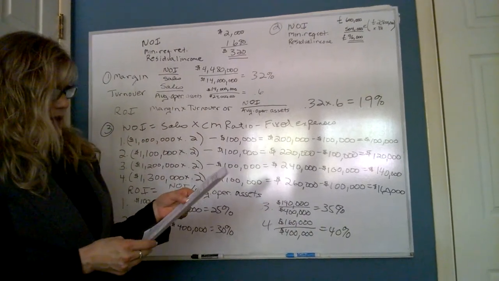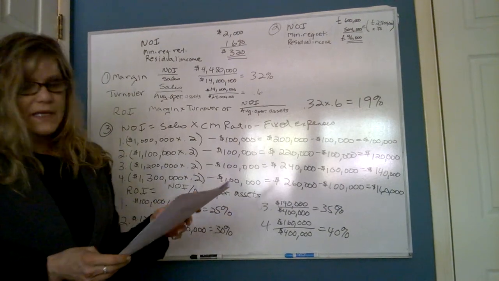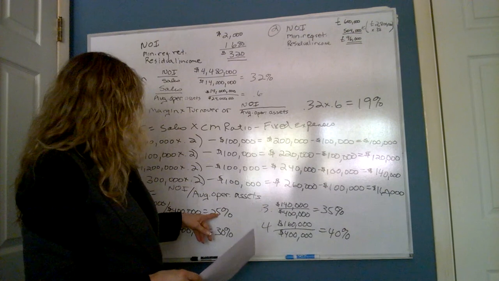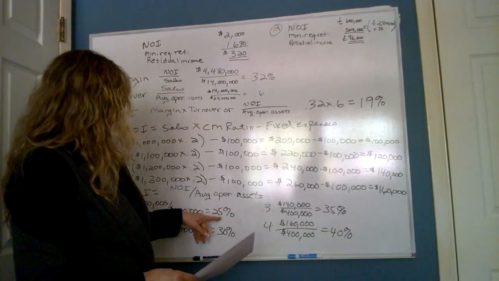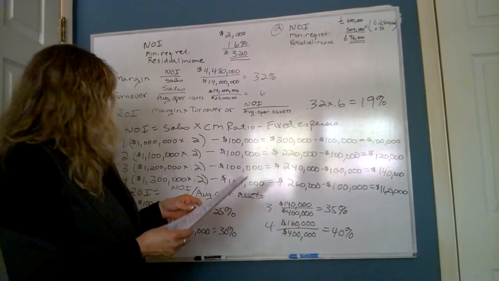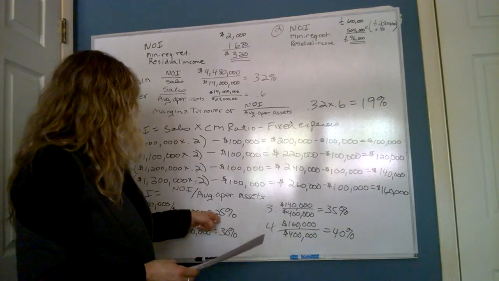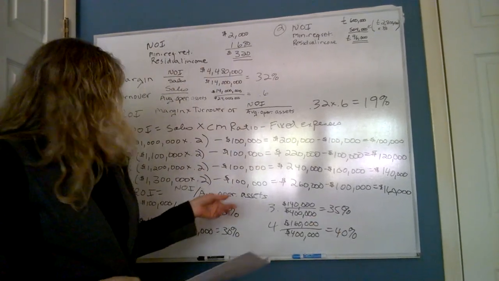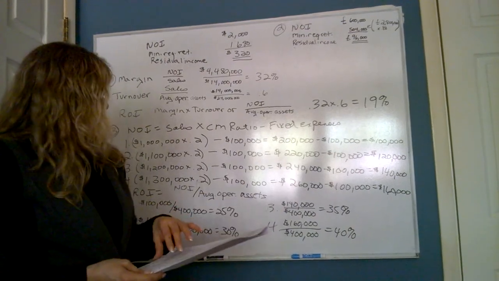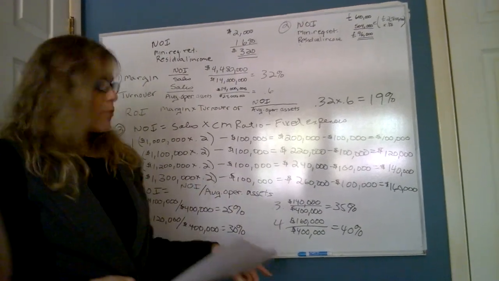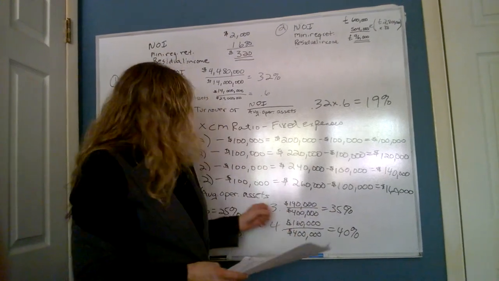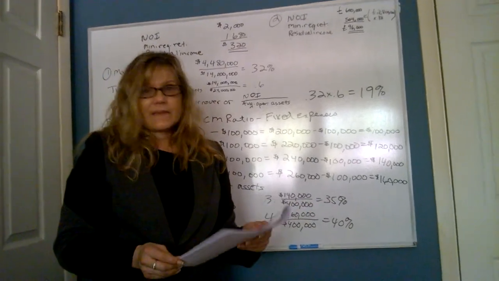It also asks what happens to the company's return on investment as sales increase. If you look, you can see it quite clearly. We're getting a 5% increase in return on investment, 25 to 30 to 35 to 40. So it's increasing by 5%. And you can do the same thing with your homework to see the percentage it's increasing by. It'll be the same exact thing for each level. And that's it.